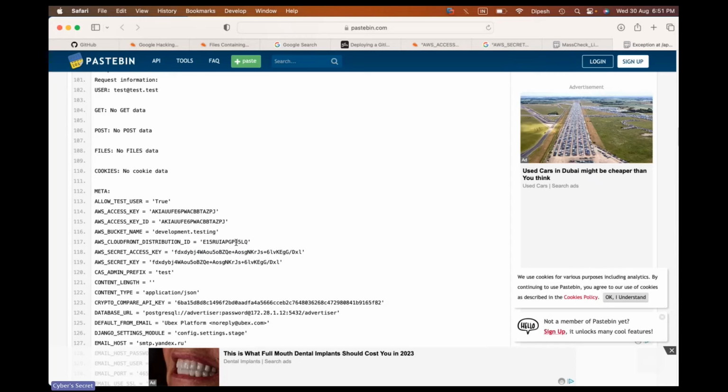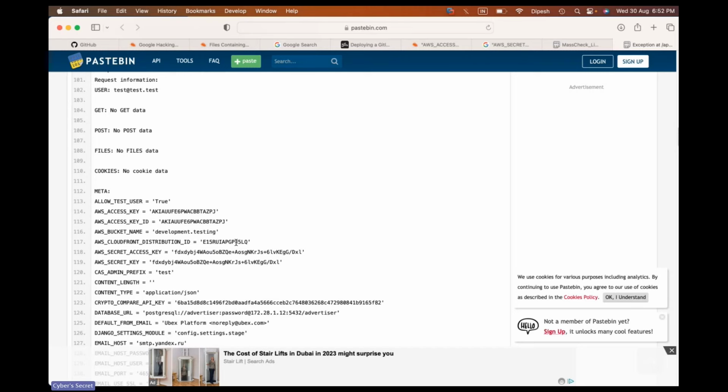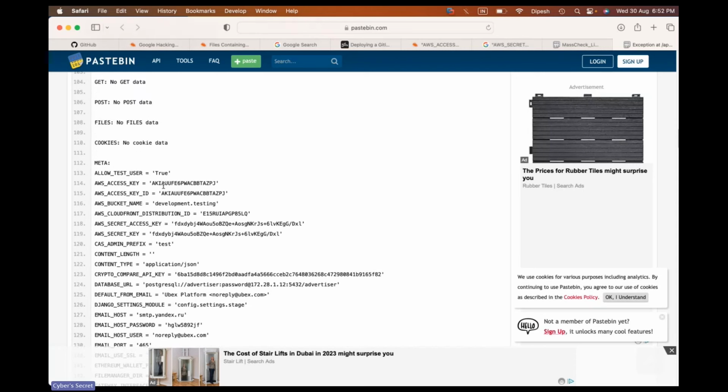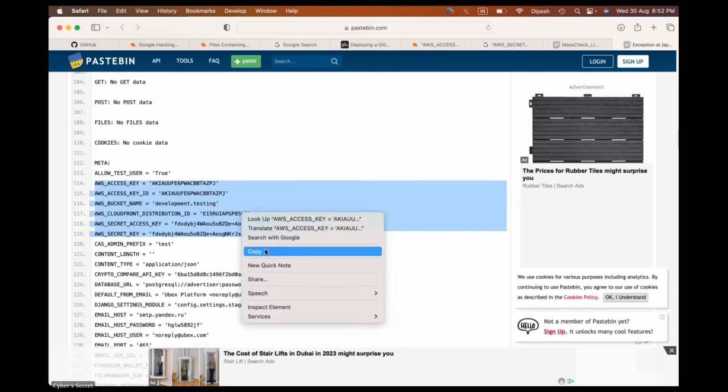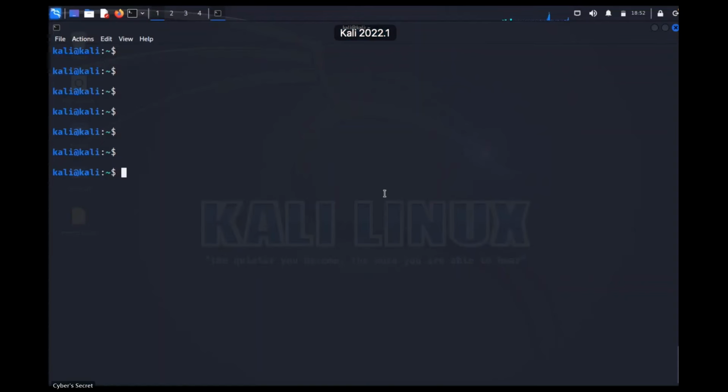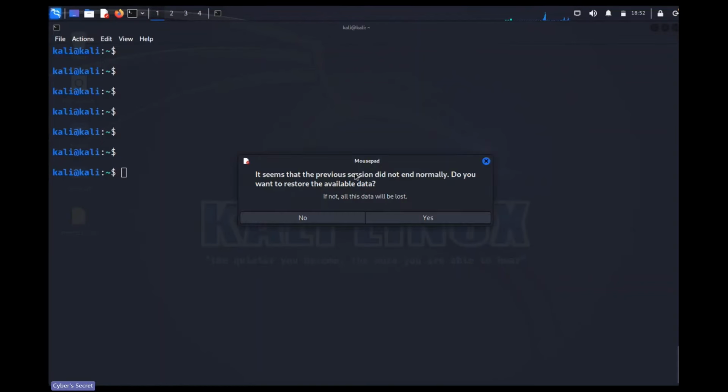We will be doing a lot of manual work in this exercise because I want you to know the basic fundamentals, so that once you know the basic manual things, you can do the automation with the help of Google or ChatGPT or whatever you like. So when we find sensitive information like this, generally we copy this information. Let me go to our Kali box and paste it here.